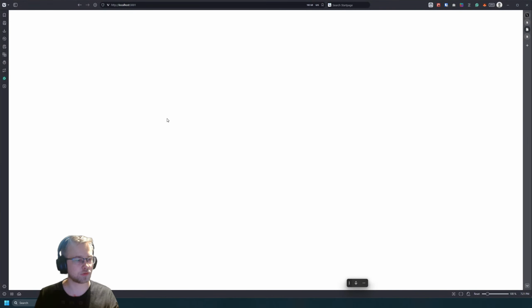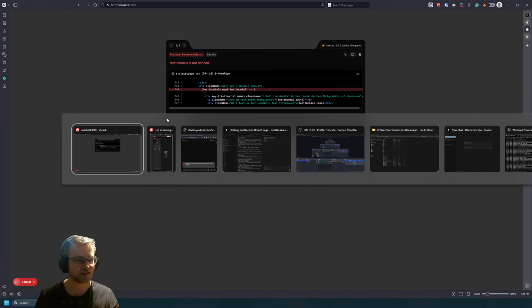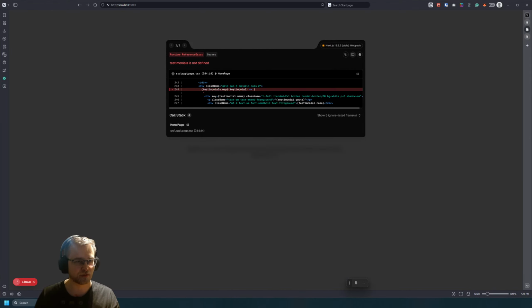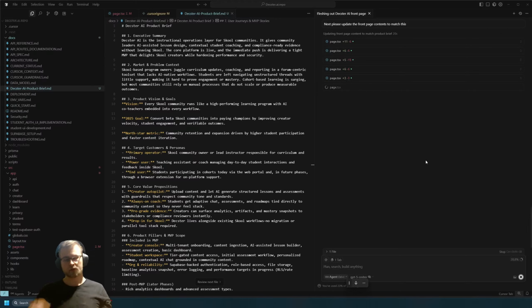Okay, we have some problems here. Okay, so this is actually normal, so while Cursor is changing things, it most likely temporarily breaks things, so that's actually fine. So we can just wait for it to finish. The model made no changes to the file.